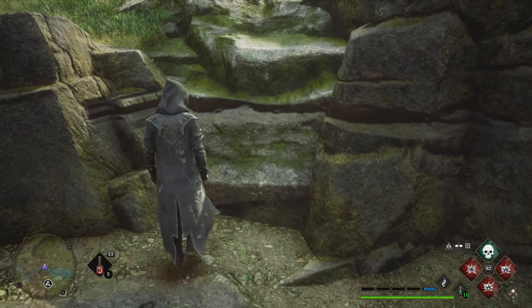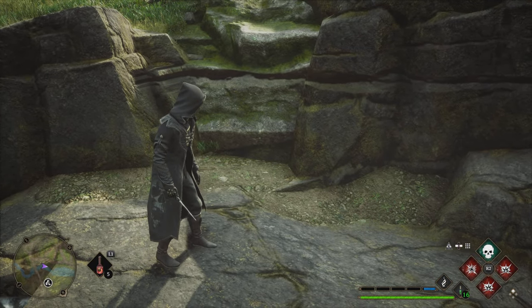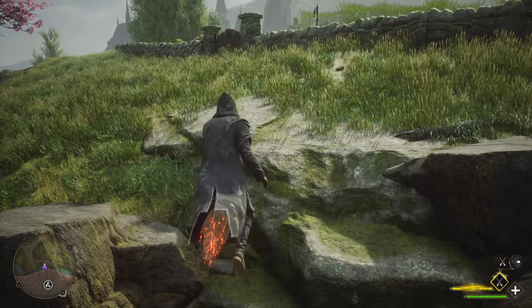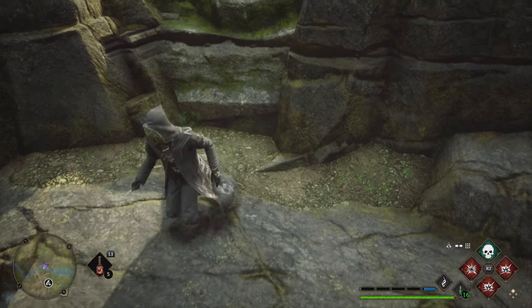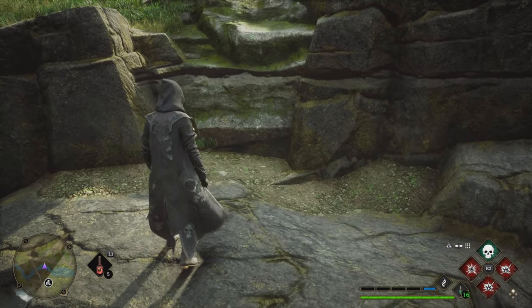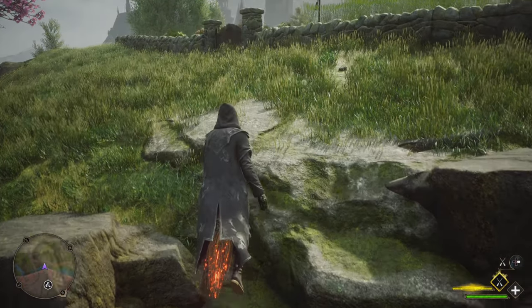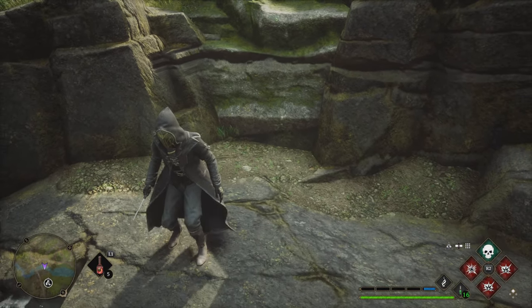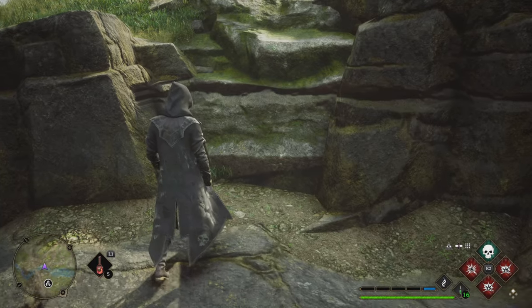So we're walking towards that spot, that white stone on the ground. Pulling out our broom when we're roughly over it, just past it, and aiming for that space that I showed you earlier. Probably on attempt 6 or 7 now, I think, but we should be getting a sound.